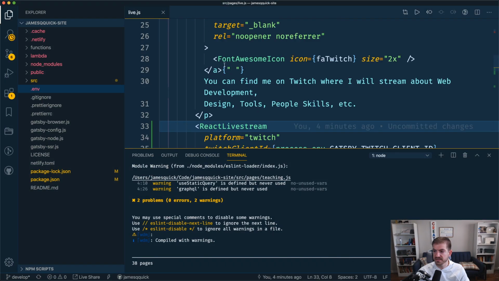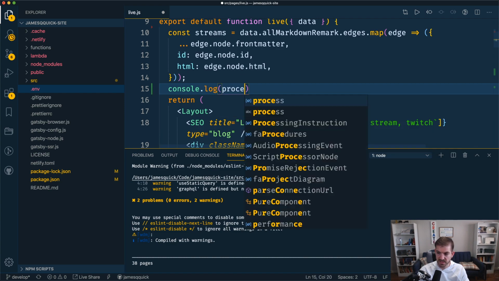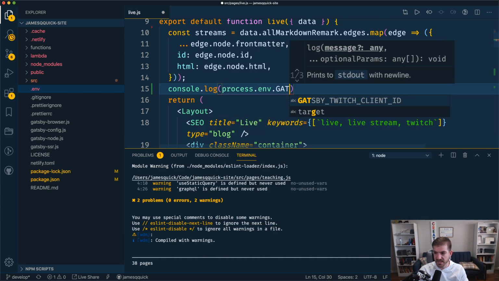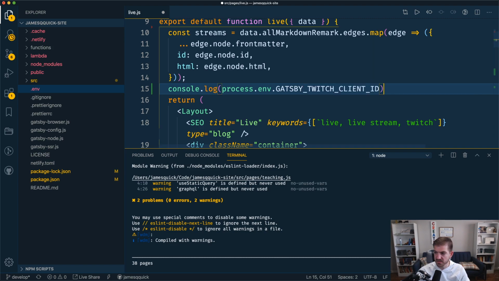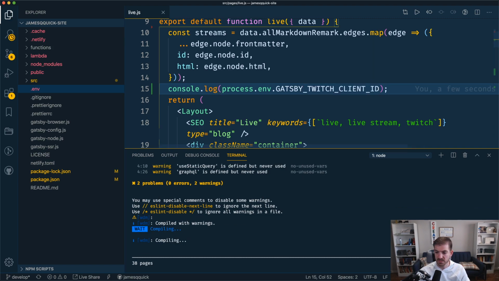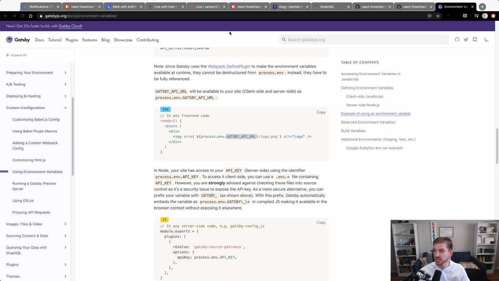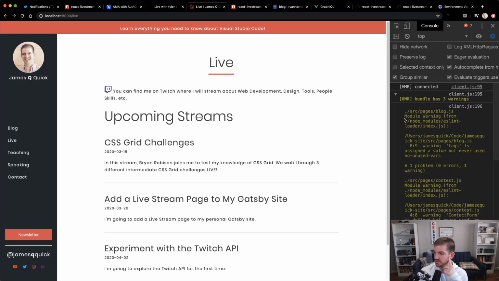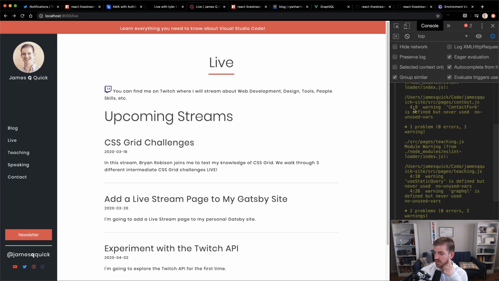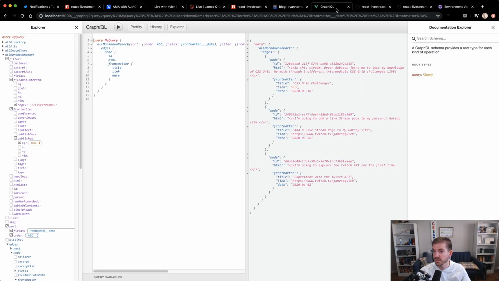All right, inside of here now, let's log process.env.gatsby Twitch client ID. All right, back in here to the application. Refresh. Undefined. Okay, so it's coming back undefined, so that's good to know. I just don't know why.